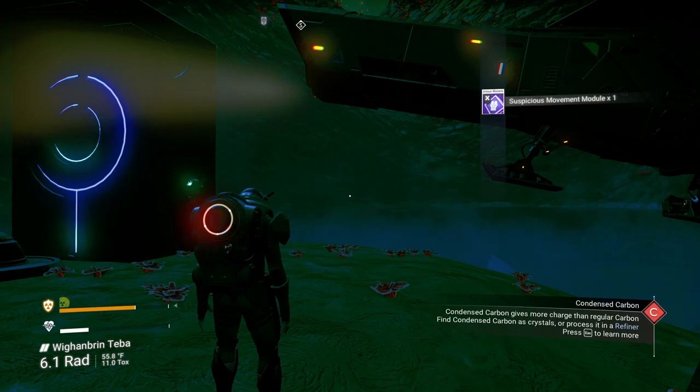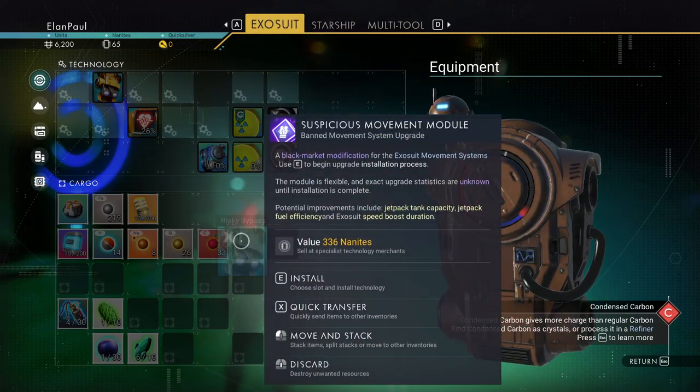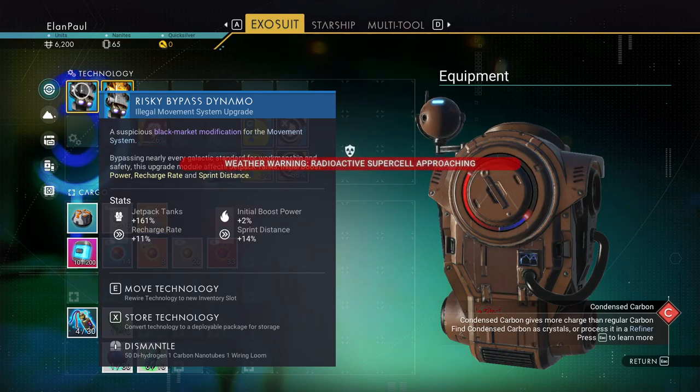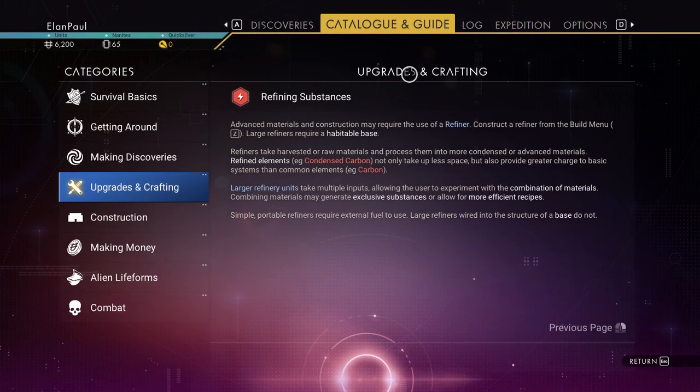All right. Okay, we're in good shape now. Let's go ahead and add in that movement module real fast. Hope I get a good one. I got a good one last time. Yeah, it's not too bad. Not too shabby. 161 is pretty good. Sprint distance a little extra. Recharge is a little slow, but that's all right. Let's get the other one real fast.